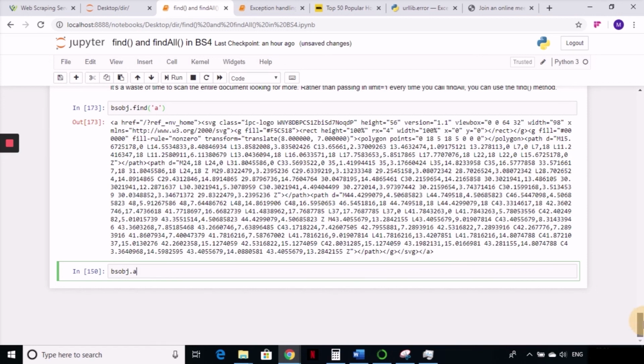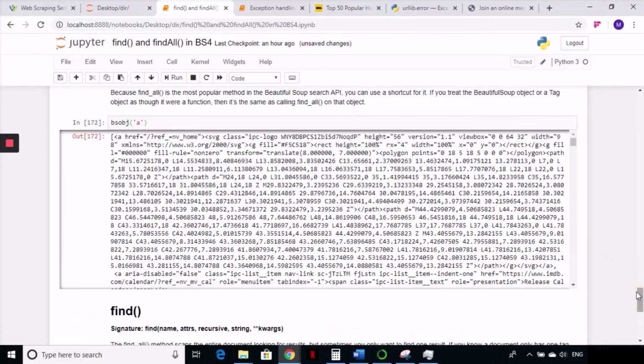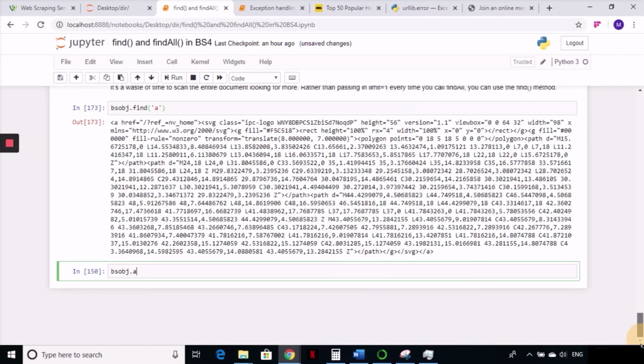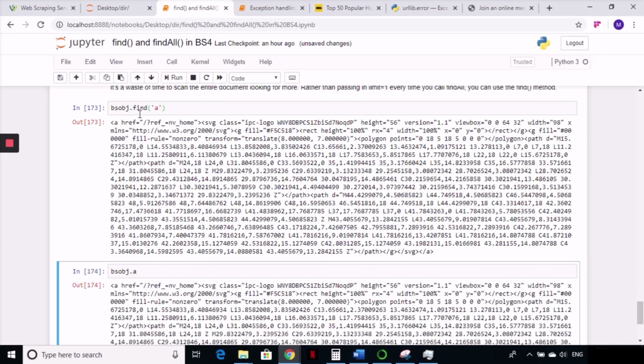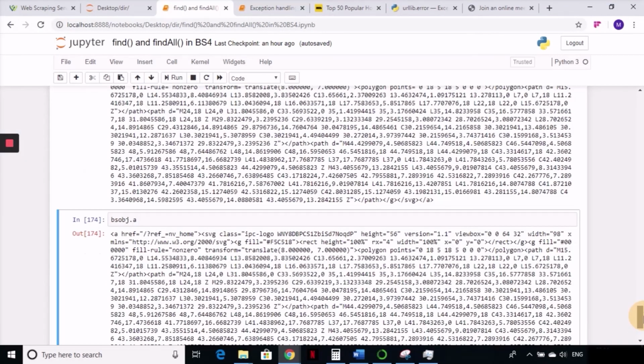And now again, like we can write this tag in brackets on the BS object, it means the same as findAll in a similar way. If instead of writing it in brackets, I call it with a dot, it will mean the same thing as dot find A. So find and just directly calling the tag on our object is the same thing. It will search for only the first instance. You will see here this is the result, and this is the same thing. So that's what you should keep in mind.